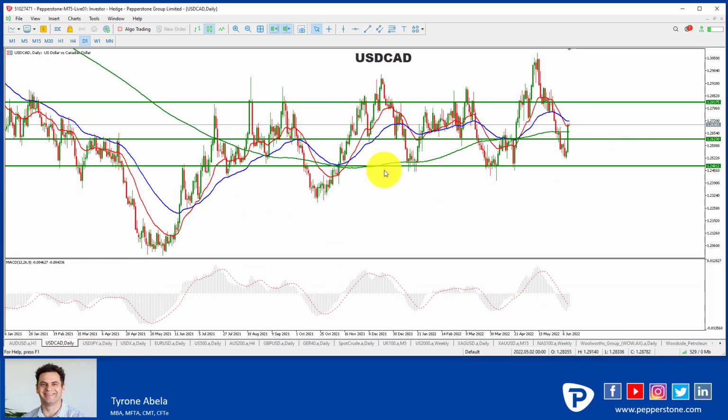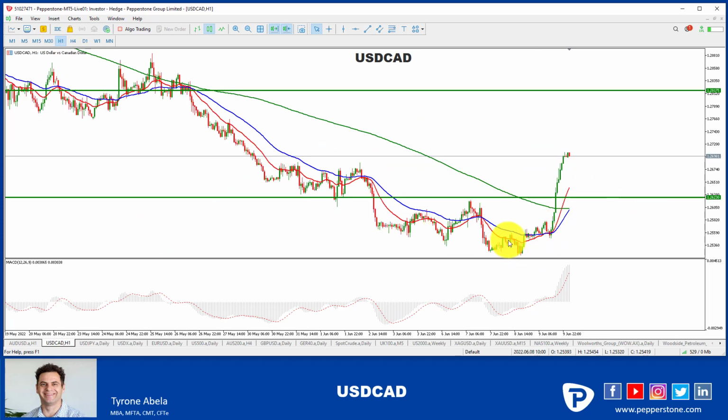US dollar CAD did what it should have done for us. You can see that it was building up momentum from this level here. You go to the smaller time frames and you can see the momentum building. And this is why we always talk about the lightning bolts. They're just so important because they really do give you all the clues you need to get into the market at the right times. And if you were watching the CAD and you were trading it, you could see that the momentum was starting to build.